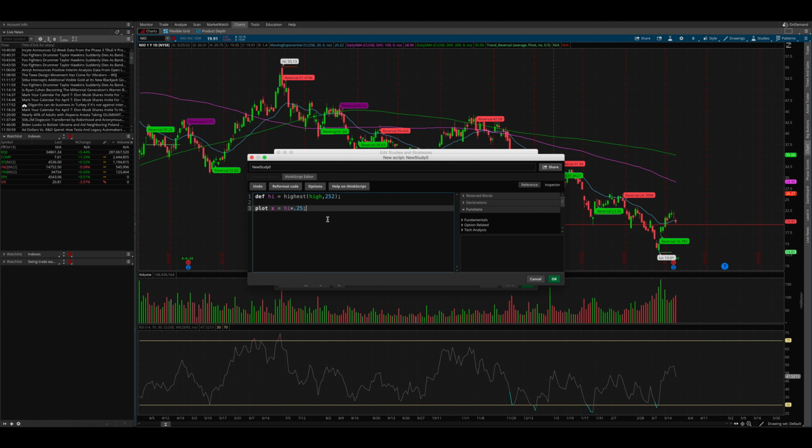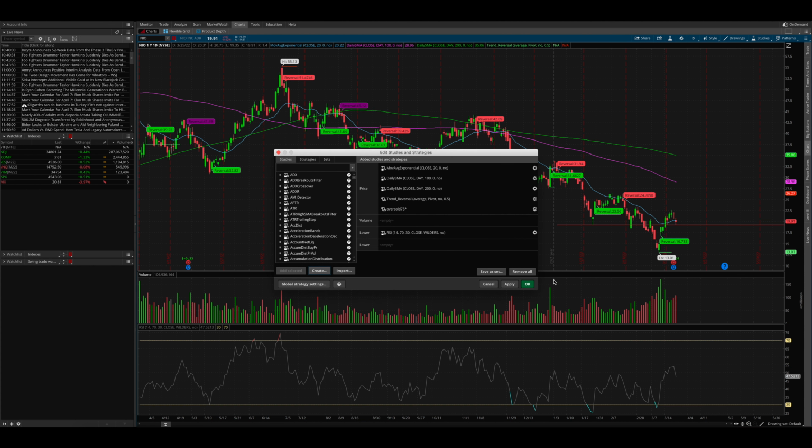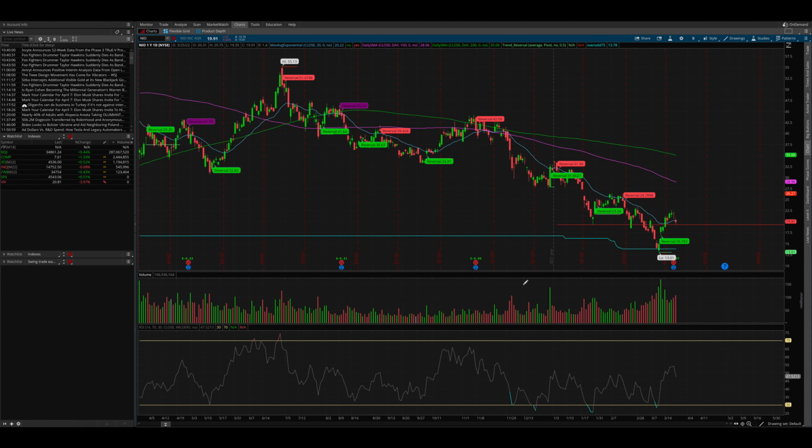So now we're going to name it. And you can call it whatever you like. I'm just going to call it Oversold 75. Once you've come up with the title, go ahead and select OK. And you could see the study is reflected here along with your other indicators if you have any. So then we're going to go ahead and select Apply and then OK.